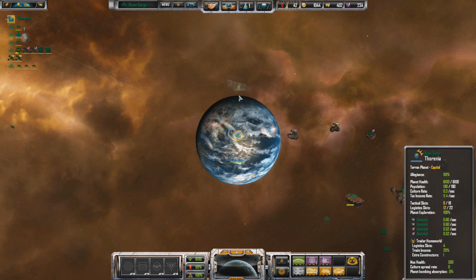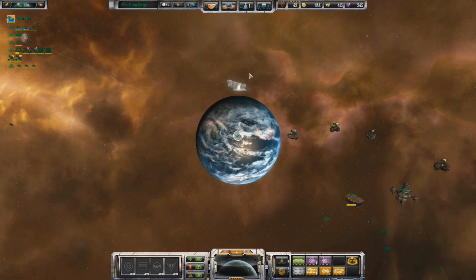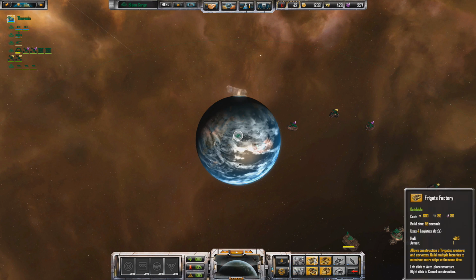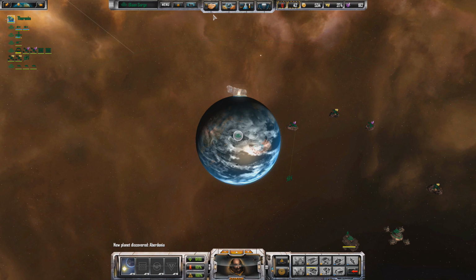This is completely new to me. It really is. I played a little bit with the mod. I still don't know what this means. Yeah, someone let me know in the comment section down below what this icon means. I don't know. It's quite different than the base game. It really is. Okay, so we're going to go civilian because we want to get some of our economy going.